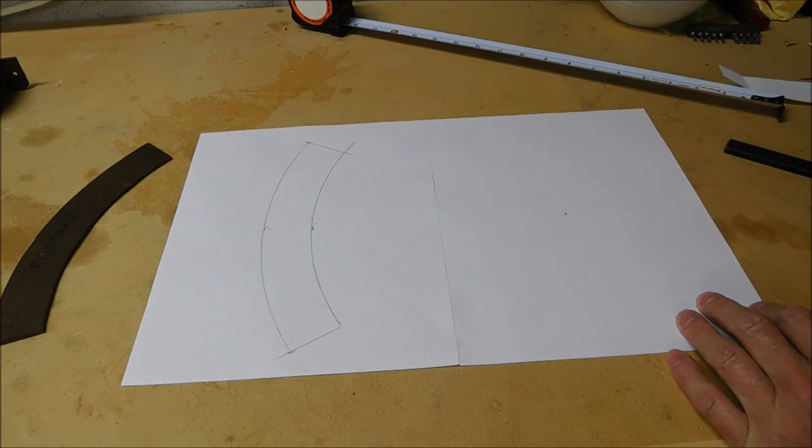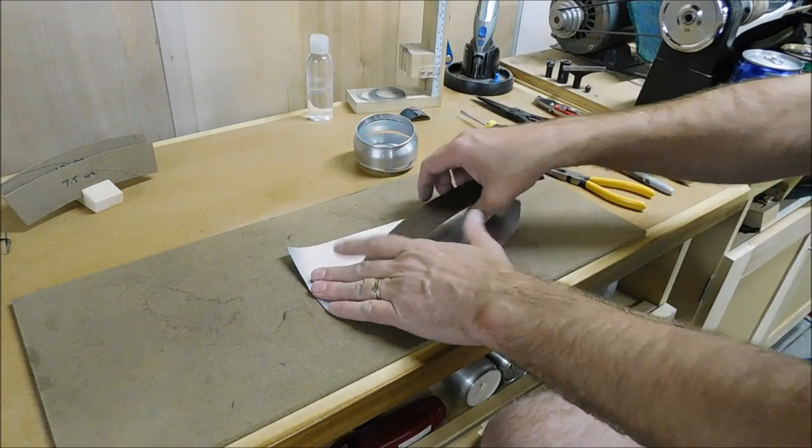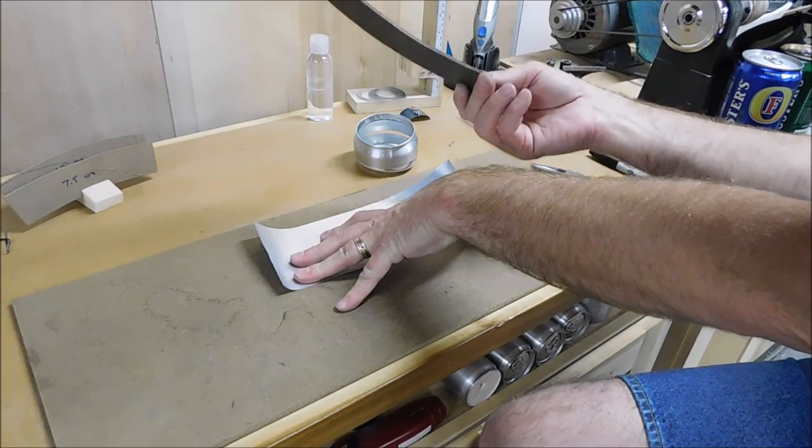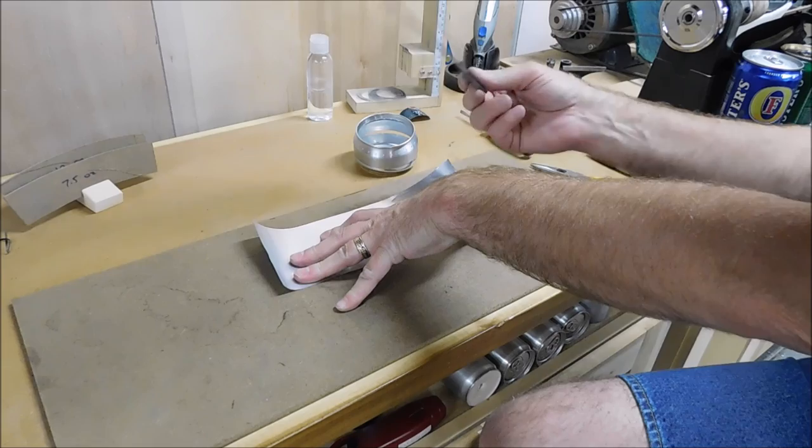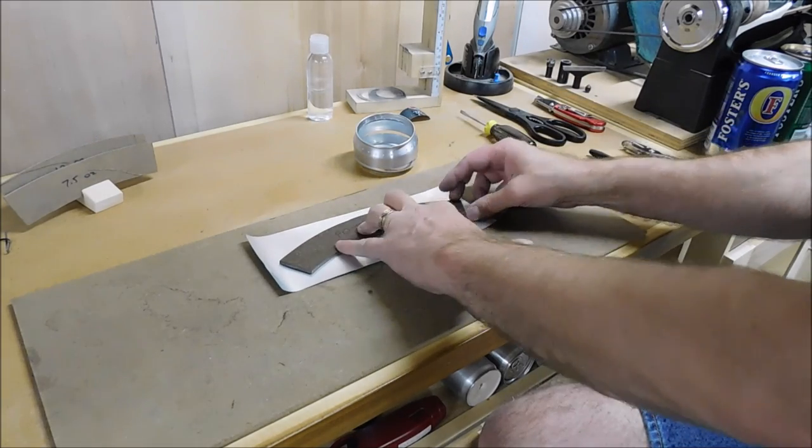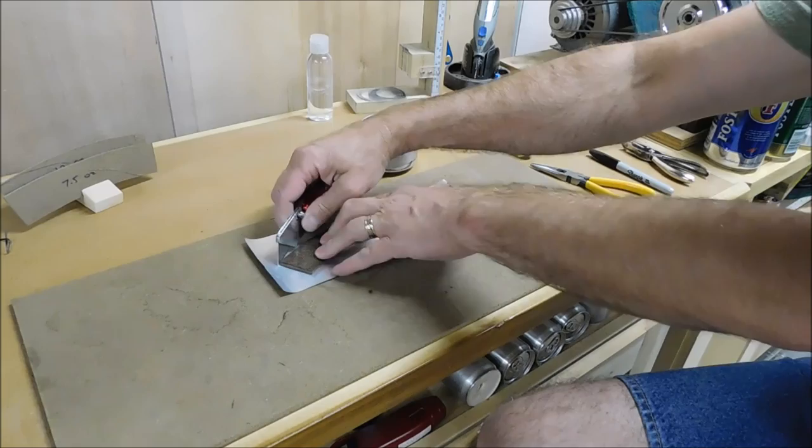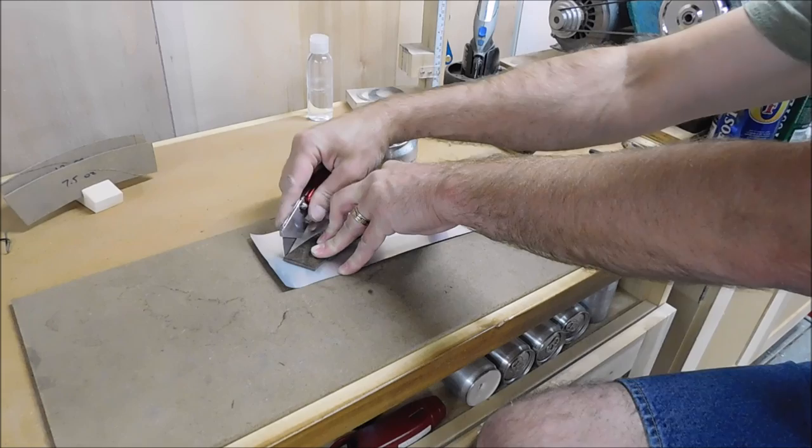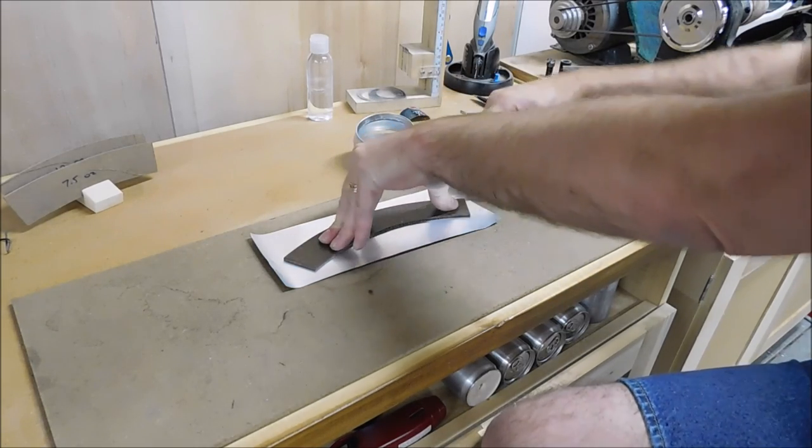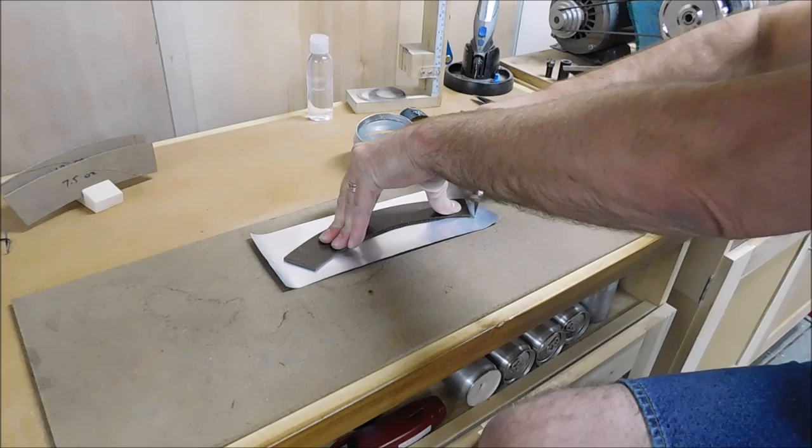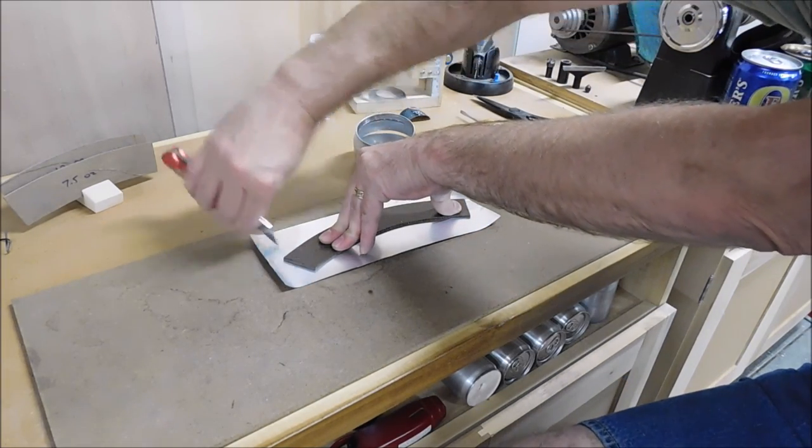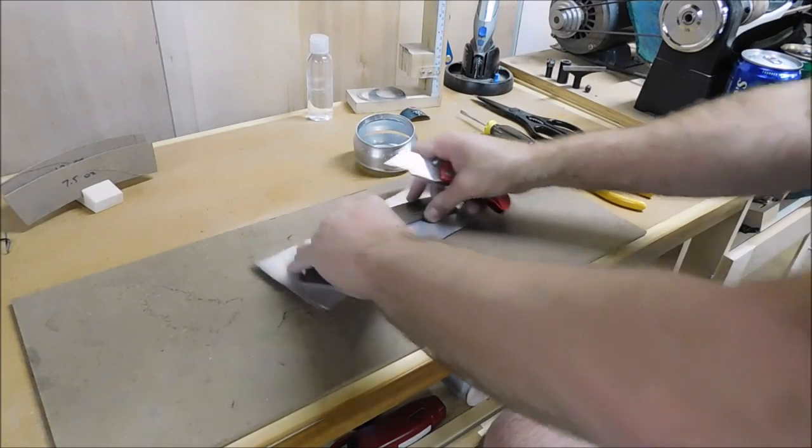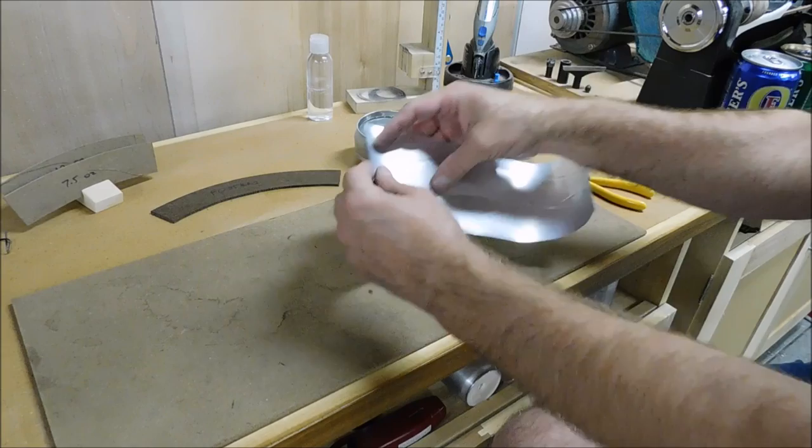Now I can cut this out, and that will be my paper pattern for the inner wall. If you want to make just a paper pattern, that's fine. I transfer my paper patterns to this eighth inch or quarter inch masonite, so I've got them permanent. Now I can just cut around it, with the utility knife blade.